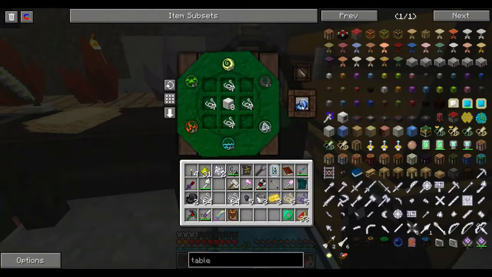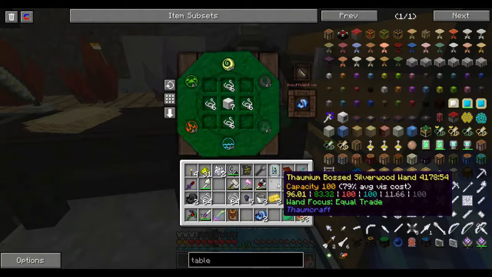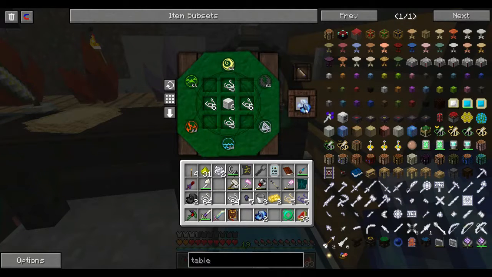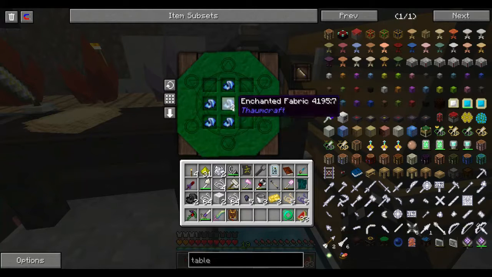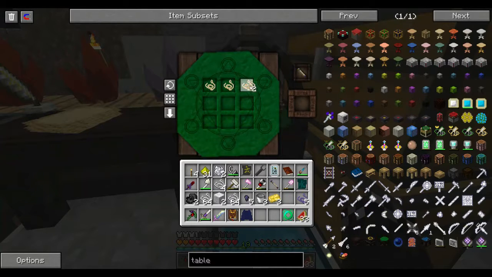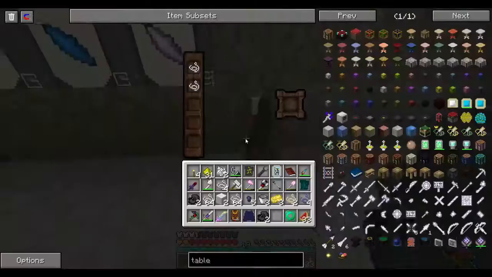I needed some enchanted fabric. Insufficient vis. I need 7 of these. Alright, take that out of there. And then I need to make the cloak. Next thing I'm going to need is some more of this spacious folds cloth. So I need 2 for the actual cloak, then I need 7 to make a bag. Now I need a couple more.